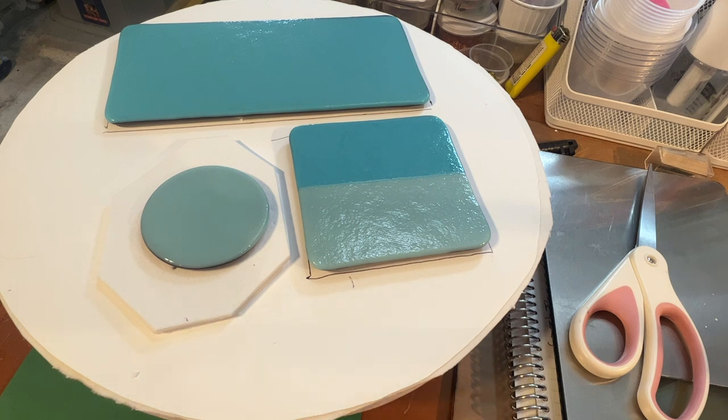But I am going to pop these into the kiln. I'm going to take them up to a nice slump hold, and hopefully they will pick up those fiber pieces. And I'm sure they will, because if you've ever had a seam in your fiber paper underneath a glass, or a bump on your shelf, or something you didn't think would get picked up, it gets picked up in your glass pretty easily. So I think these should turn out all right. And I am going to pause the camera, get this over into the kiln, and set the slump pieces up for their slump as well.